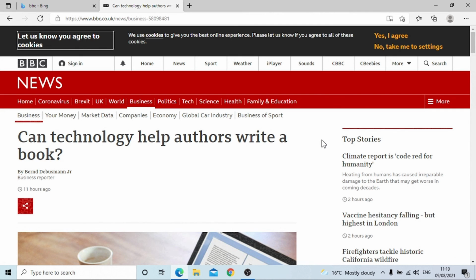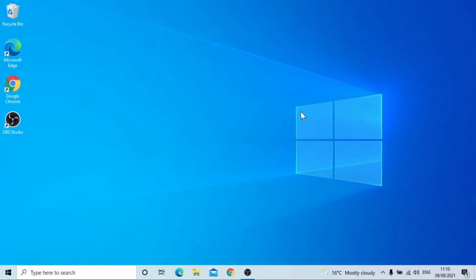So spend some time playing around with websites, and when you're finished with a particular website and you want to close it down, take the pointer up to the top right hand corner to the cross. When the cross becomes red, left click once and it closes the page down.